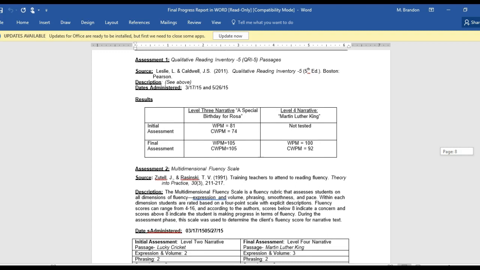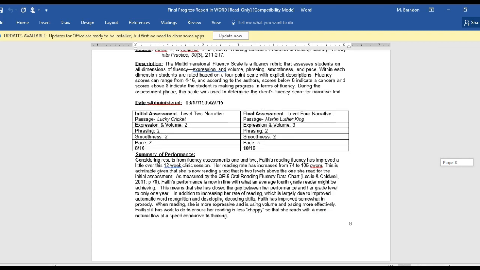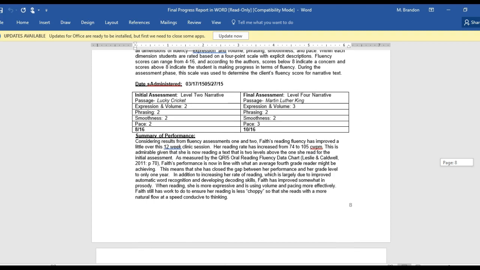All right, reading fluency. So again, here you're looking at words per minute, correct words per minute. I love it when you bring in the Hasbrouck and Tindal percentile ranking because that is, I think, more concrete for parents and educators alike if we know that a student is performing at the 50th percentile for that grade level, etc., as well as reporting results for the multidimensional fluency scale.